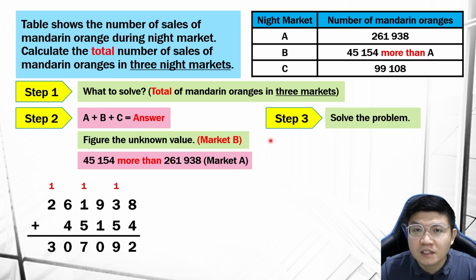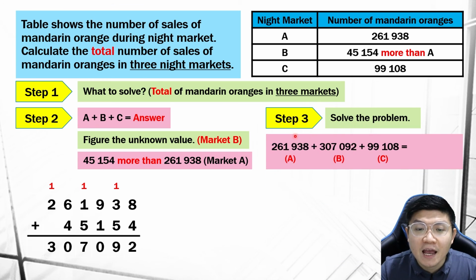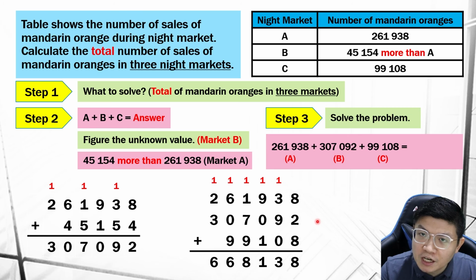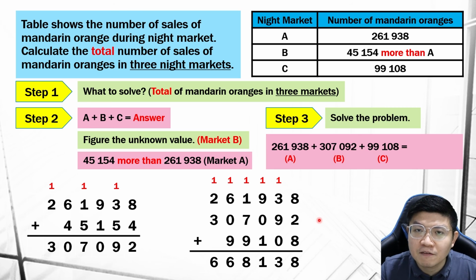So we can proceed to step 3, solve the problem by taking A plus B, and then plus C. So here, if you arrange them properly with the placement of digit and by using tips of addition, such as adding from bigger number, friends of tens, friends of pairs, then you might solve the answer here.